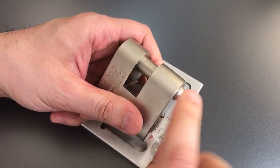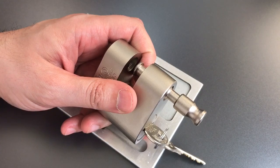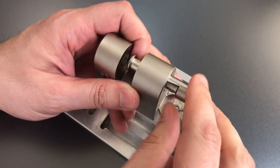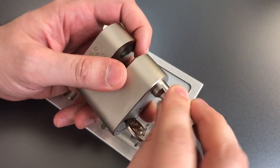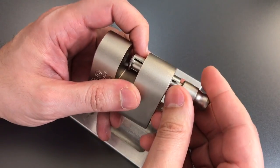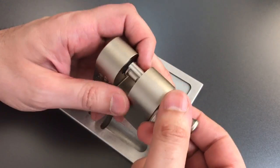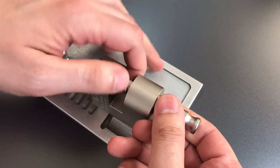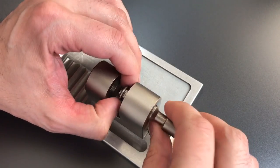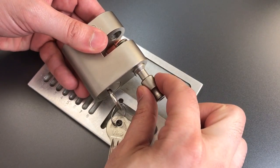Okay, usually to open up shutter locks that can be disassembled, what we do is insert a thin shim like this in between the shackle and the lock body. And what we want to do with this shim is to bridge the gap between the main part of the shackle and the end portion. Once we get that shim in place, we turn it 180 degrees so it's at the bottom of the shackle. And then if we did it right, we should be able to slide the shackle right out.